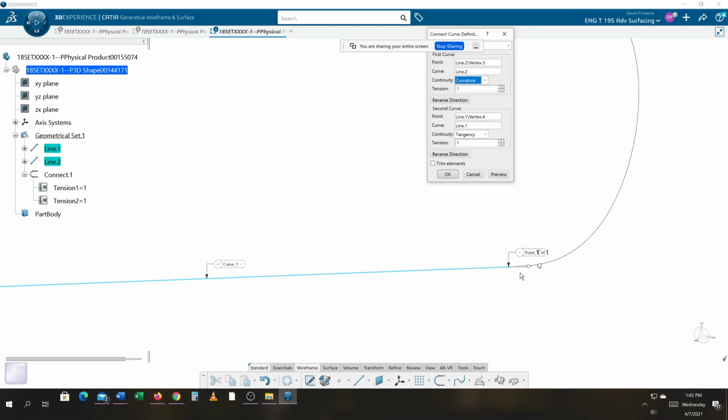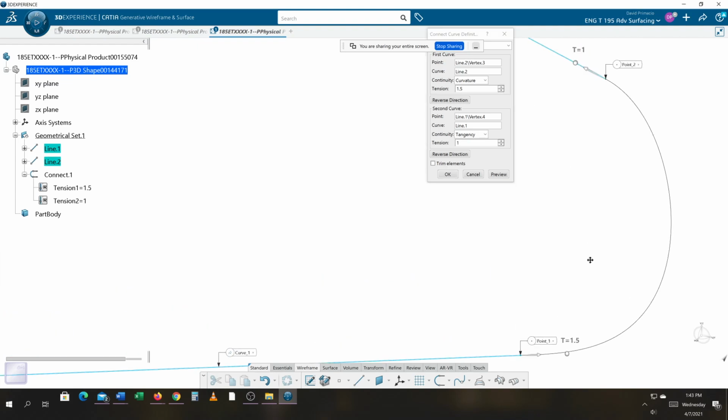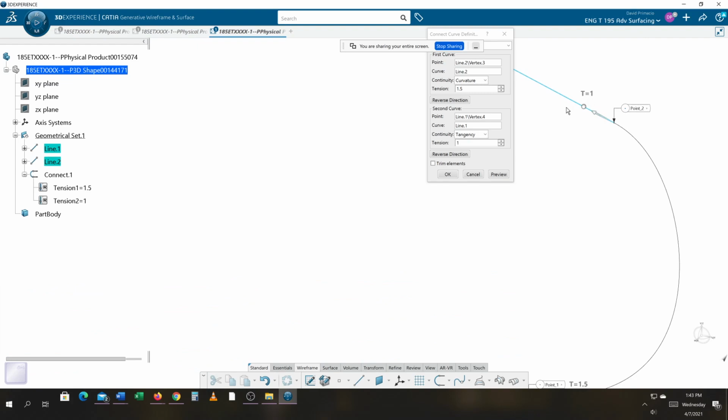It doesn't look like it over here. It is tangent, and it's extrapolated to hold tangency even longer than it was before. In fact, if I increase my tension, I'm smoothing that out.